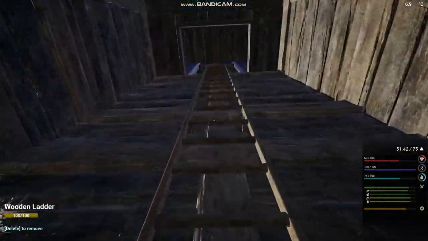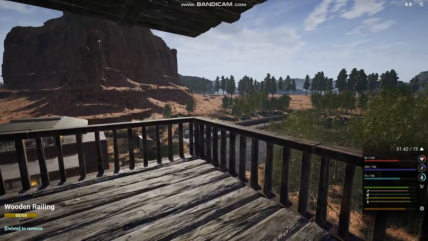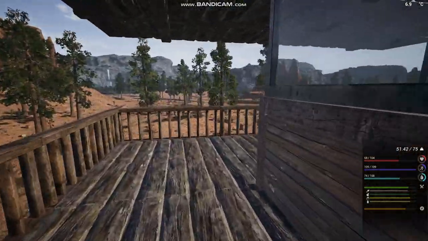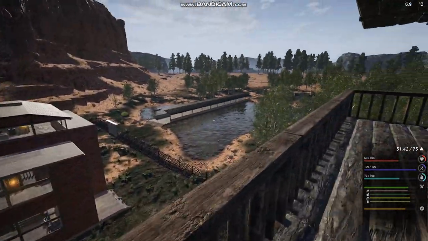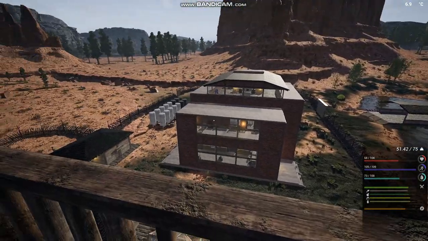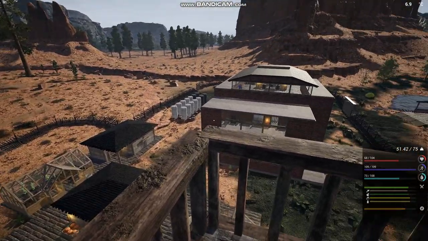Let's climb up for the last time to our watchtower. Even if I didn't even use the watchtower at this point, it's kind of nice to have a watchtower if you build a base like this one. And yeah, I must say that at the end, this entire project with that bridge at the end and everything, it kind of looks amazing. But that being said, we are gonna end it here for this time around, for this season.